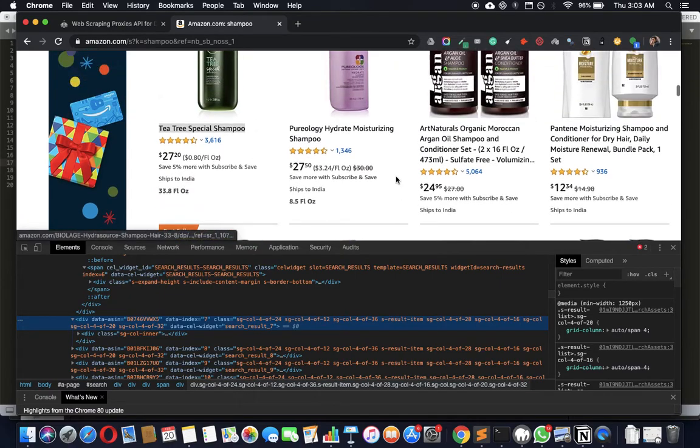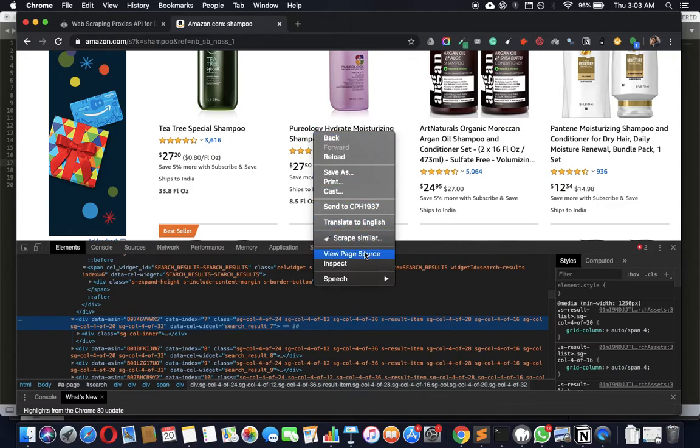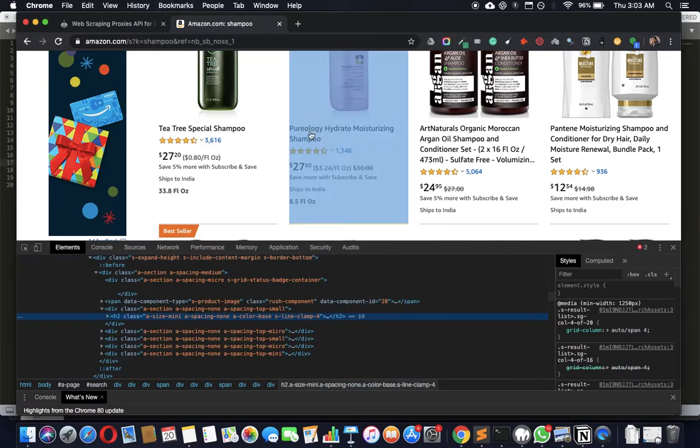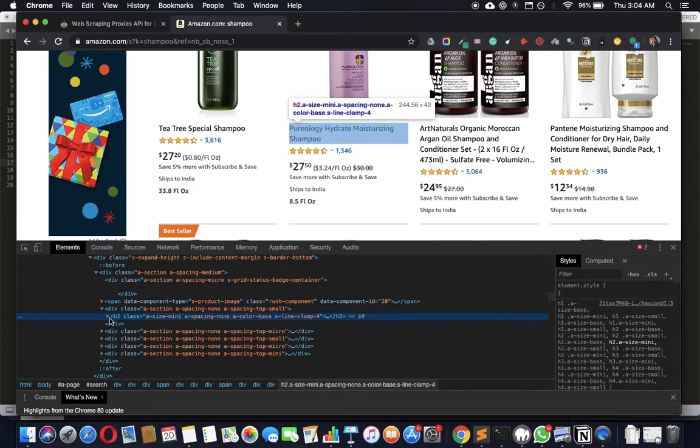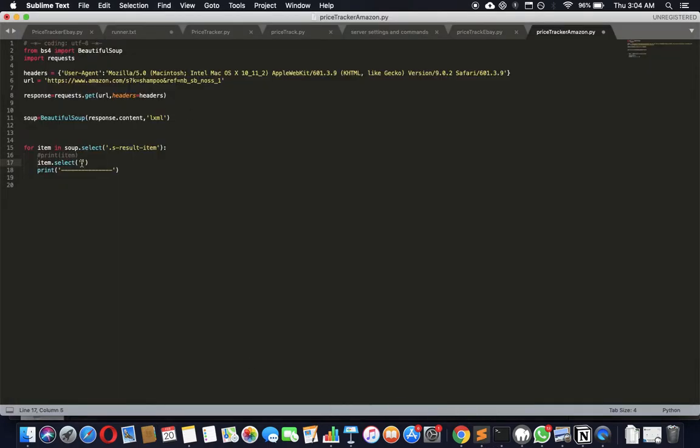Now let's go back and see if we can extract one more piece of data within it. I think we can extract the title, and it seems to be an H2 tag. H2 is very rare, so if you use it for that, I don't think they'll use it for anything else. Always a safe thing to scrape directly. H2, no class required. And this will always give out an array, remember that.